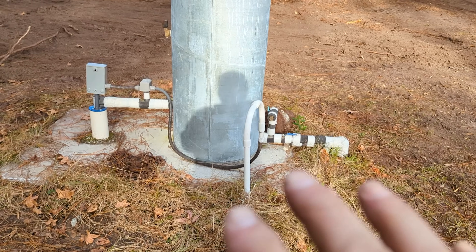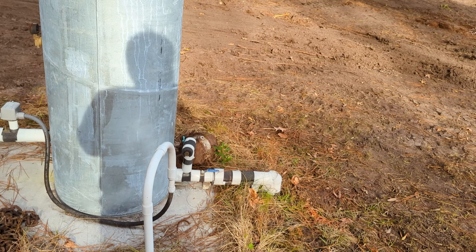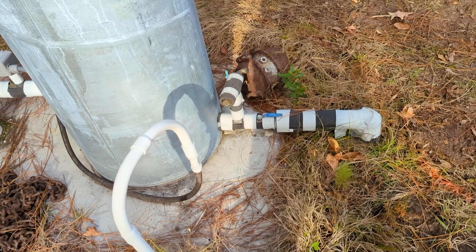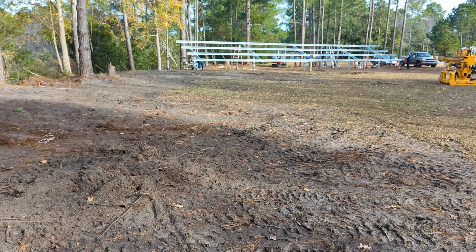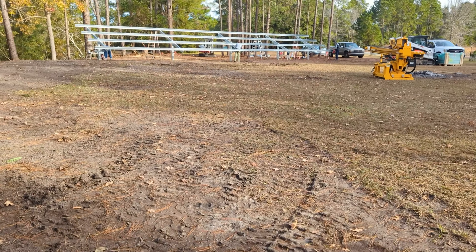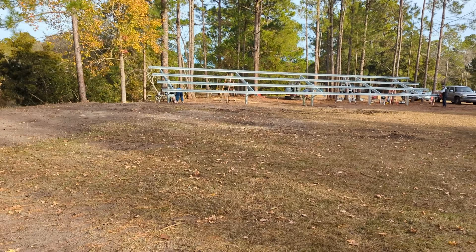He wants to put a future building here, so there wasn't much room to put the array, but we finally squeezed it in. We might still do some shade mitigation with the trees. We're going to provide a new power feed to the house, fix any broken plumbing, and the old well is abandoned. So it's about time to start trenching, and then we'll get the glass on.